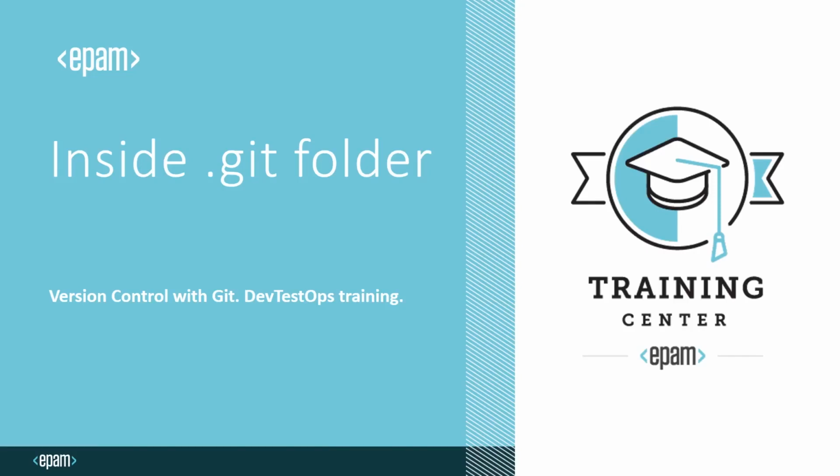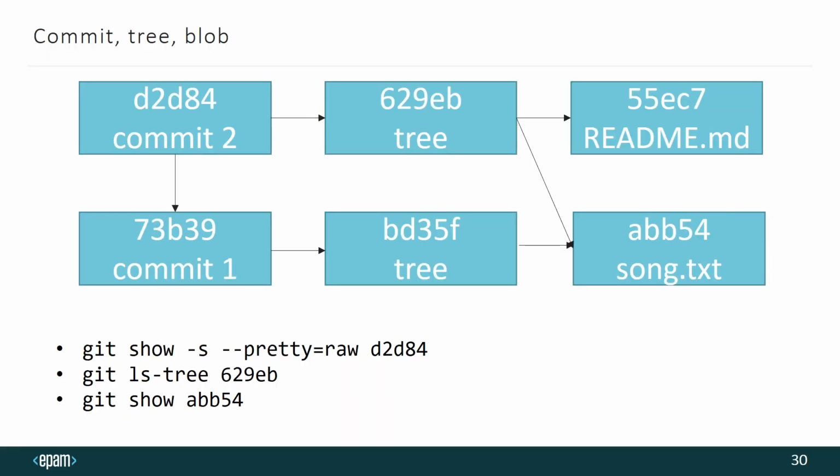Now we'll take a look at what happens inside the .git folder, and we'll dig a little deeper into how Git stores information and how this can help us with our work. In reality, everything in Git is built on graphs. This means that Git itself uses the hash function sha1 to process a file, and depending on the contents of the file, generates some kind of code, a string that will represent the hash of a specific object.